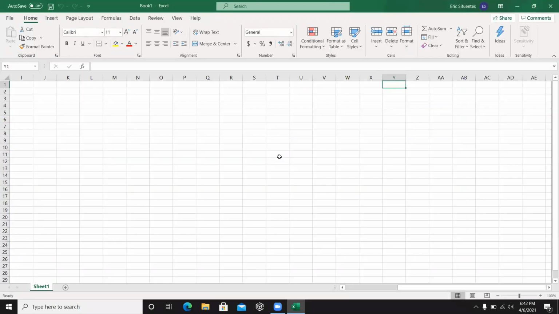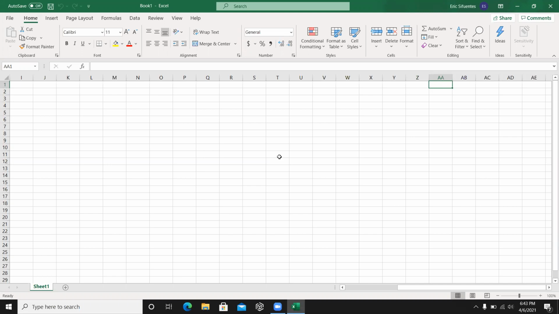There, fantastic. All right, Z1. Here I am at Z1. Now, if I were to move to the right, there's no more letters, right? But that's only 26 columns. I just said there's 16,000 columns in one sheet. So if I move one more time to the right, AA1. I'm at double A1 or AA1. Now the cycle has begun again.